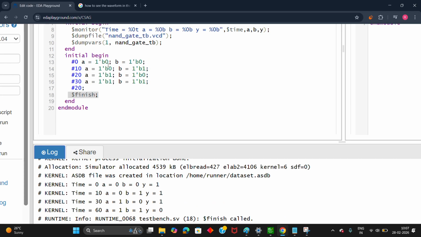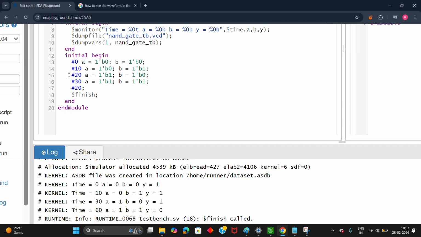Okay, in the previous video I told you, I was confused, that at 10 nanoseconds of time, at 20 nanoseconds of time, at 30 nanoseconds of time, like that. No, it is not like that. It is like after 10 nanoseconds of time, after 20 nanoseconds of time, at this current instant. Now we are at 10 nanoseconds of time.